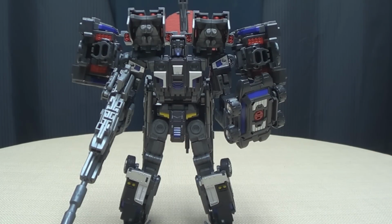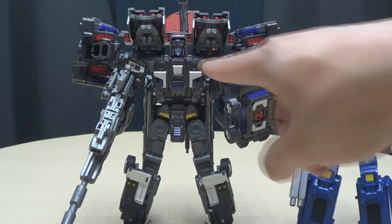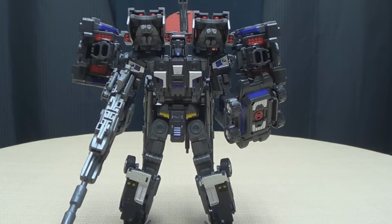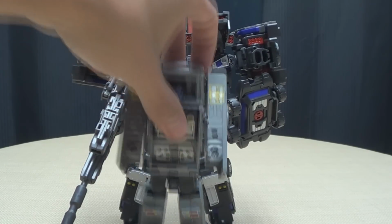Now, again, just a little comparison here. There he is, bulked out next to Classics Prime. And yeah, you think Prime's going to fight him now? He'll think twice. Oh yes, he'll think twice. The future! Okay.